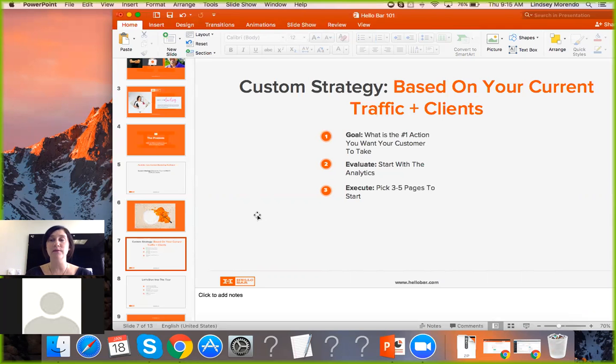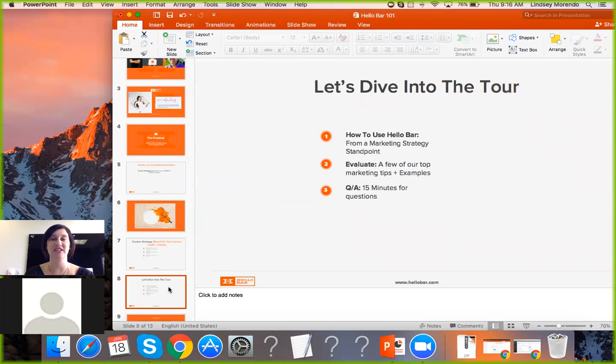And a good conversion rate would be anywhere from like 2 to 3%. So if Hellobar is telling you you're converting at like 2 to 3% upwards, you're in a good range. If it's telling you that you're converting below 1%, you definitely want to throw a few more tests in, a few more text variations in, and we'll talk about that today as well. So that's just kind of an overview of how we approach the site.